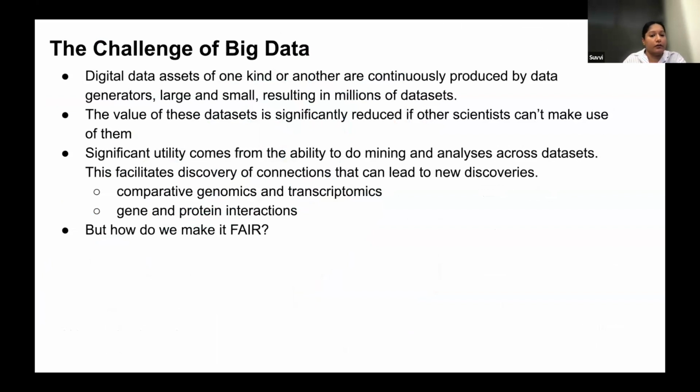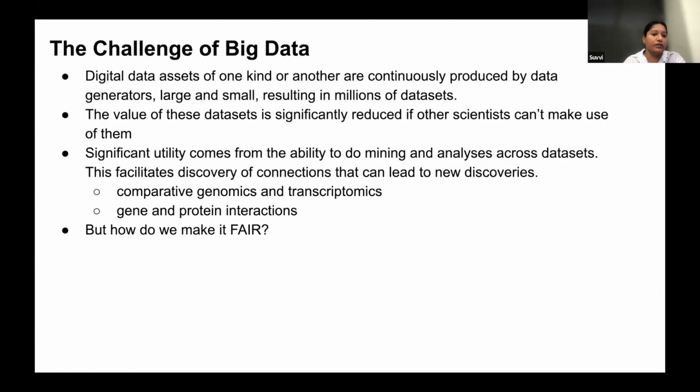There are various challenges with such high value data sets generated by these data centers. I might say DCCs every now and then. DCC stands for data coordinating centers or the data generating centers. All the ones that you have seen in the previous slide are data generating centers, or DCCs. So you might hear me saying that in future slides.